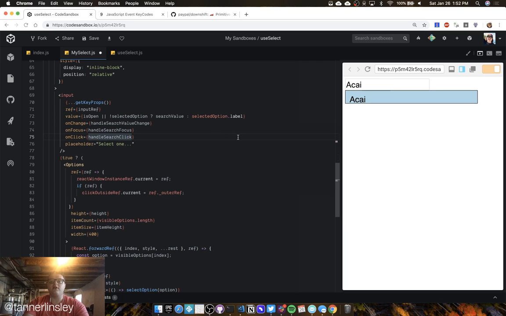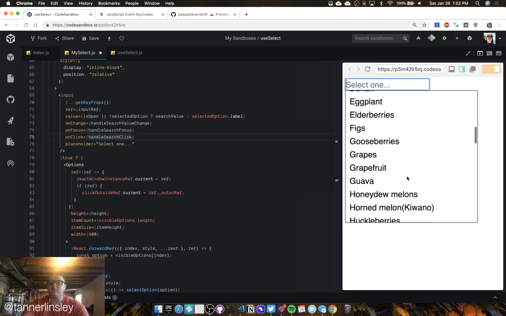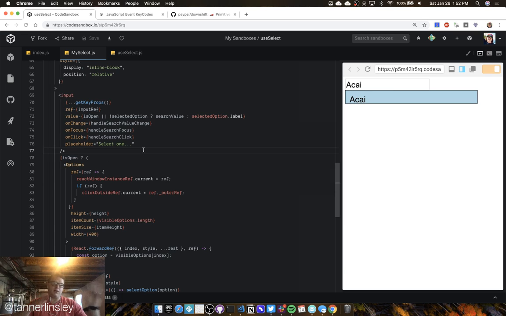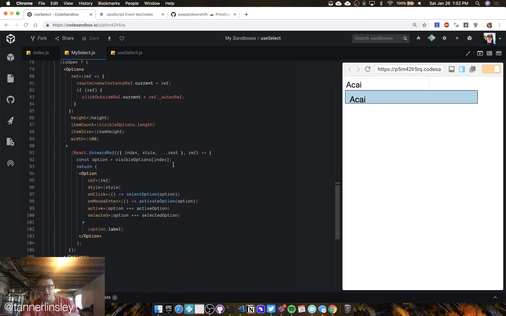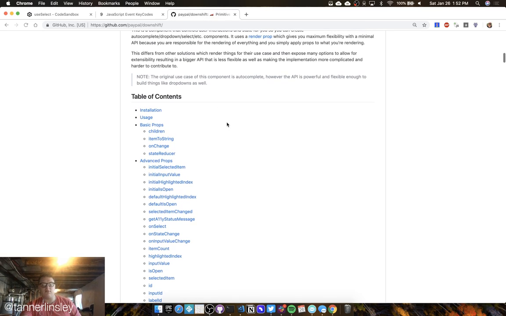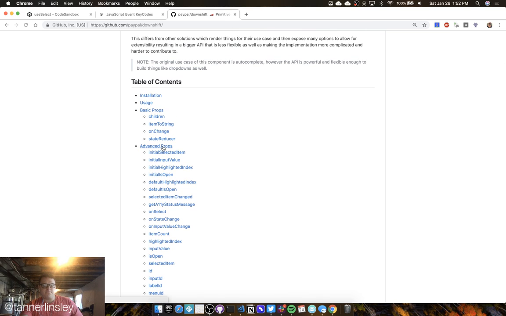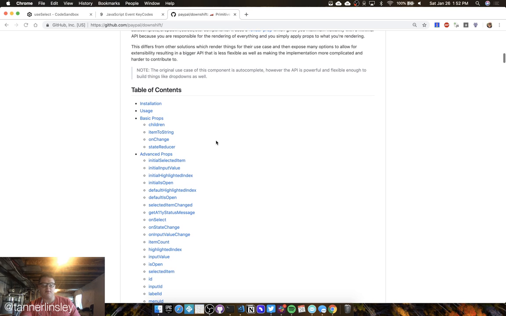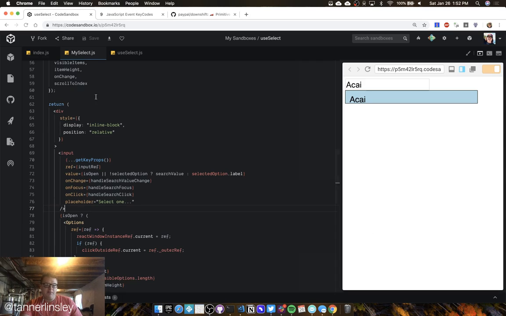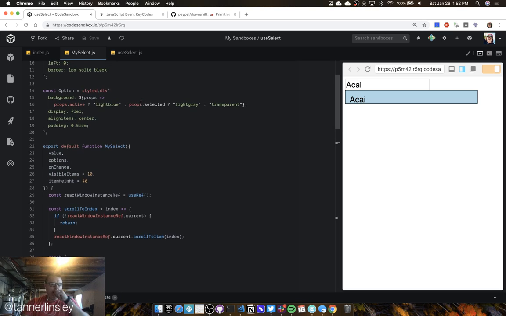If you just passed true right here, it would always be open, even when you don't have anything selected. And you could go in and control it and always show all the options all the time, or do a lot of cool things if you can control all the rendering yourself. State reducers are awesome, but it's overkill for this example. So yeah, pretty cool. You can build your own select component using hooks, and it's actually a really good experience.